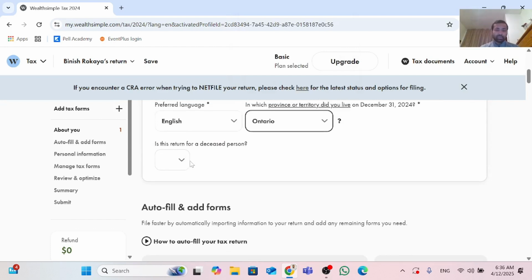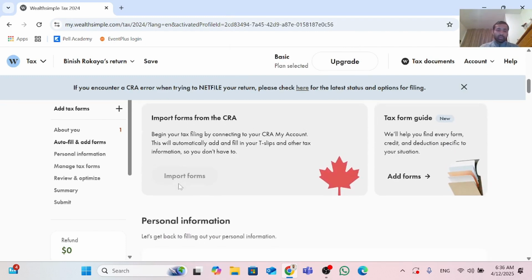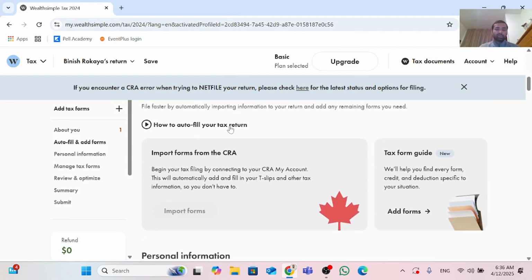Is this written for a deceased person? No. I already mentioned the autofill options. By using this feature, you can automatically pull all of your tax related information into this application form.